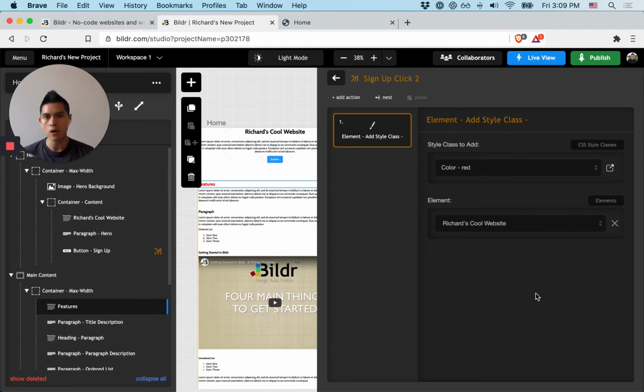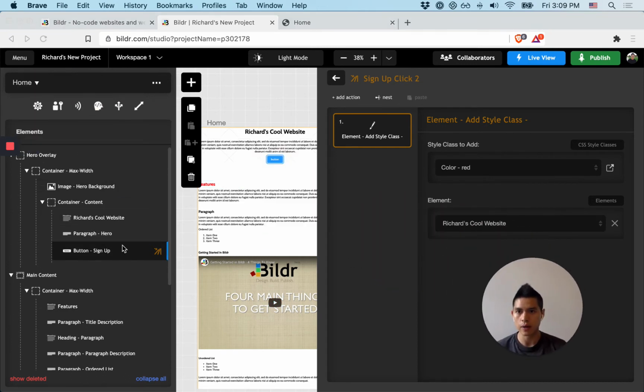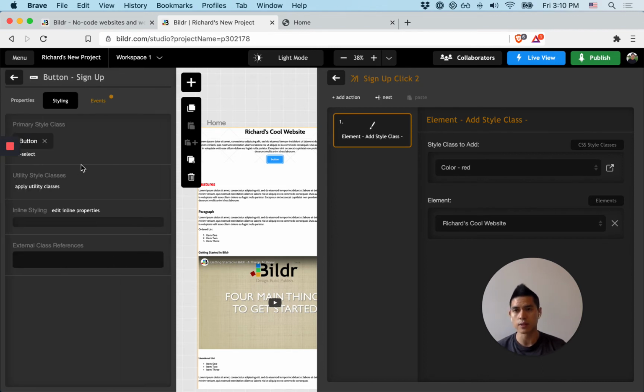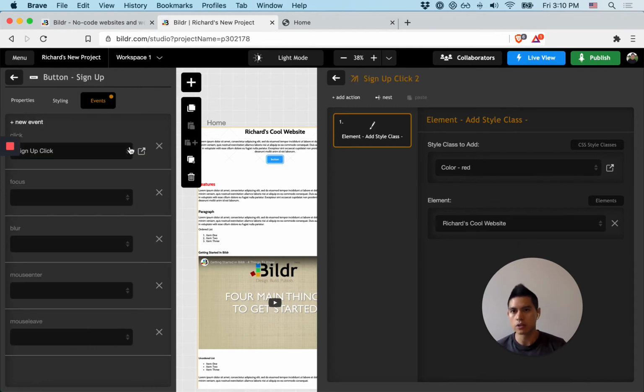All right, now the only thing is we have to trigger it. So let me go to this button. Just for now, I will show you. This icon right here, you can see it's the same icon as the action over here. This tells you that there's an action attached to this button already. That's because in the last video, I had already set this up. Let me go ahead and clear that out just so we can show you how that works.